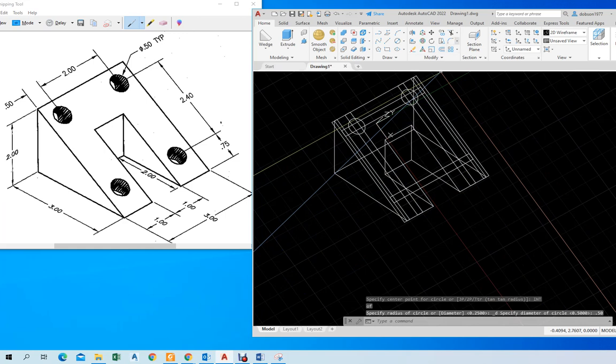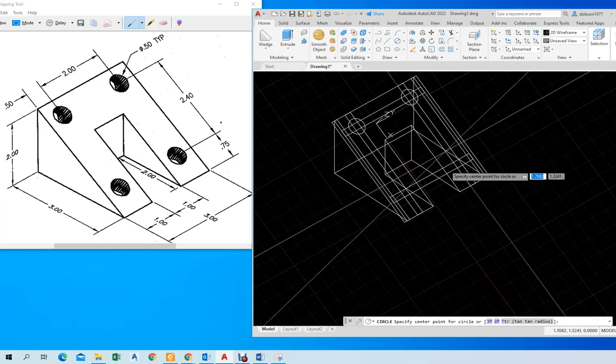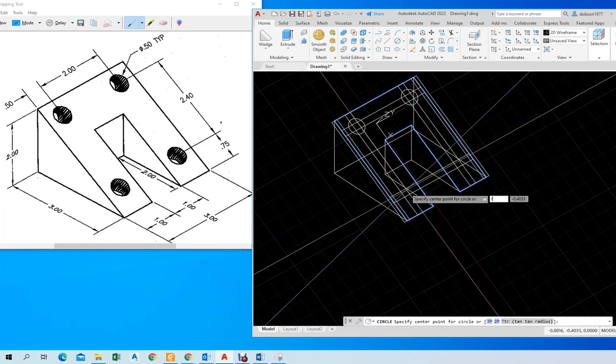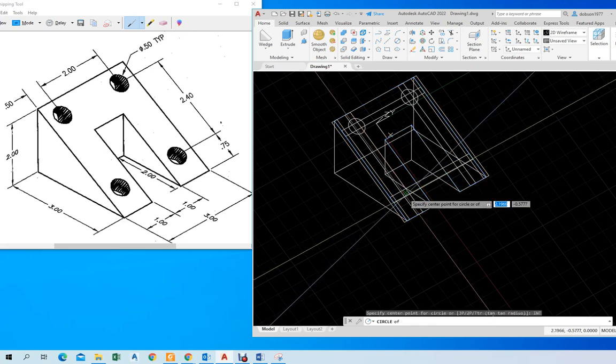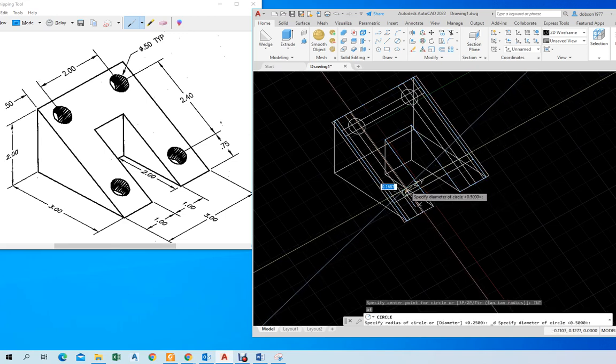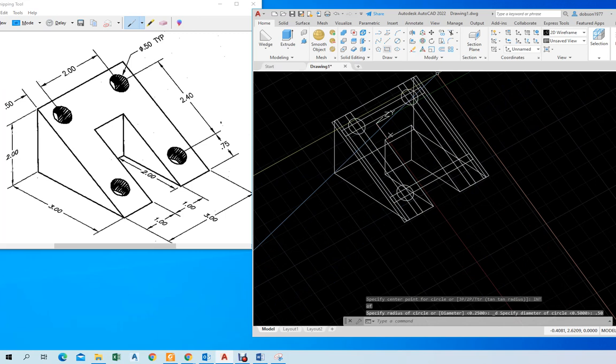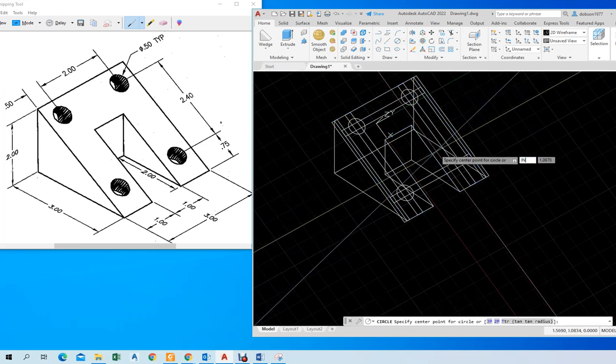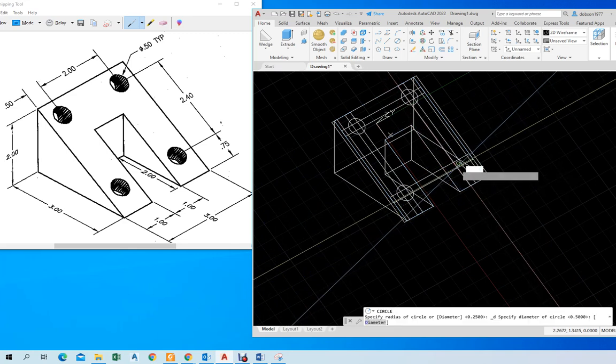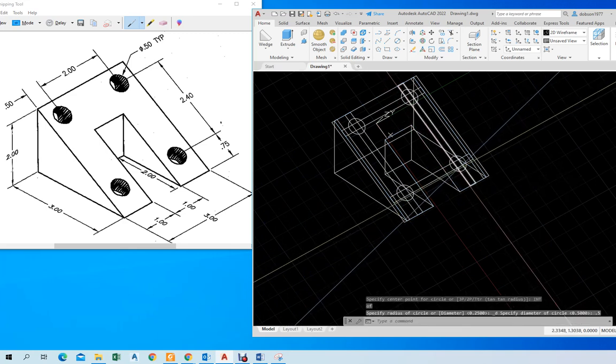And same thing again. Start the circle diameter, then pick INT for my center, and then 0.5. And then the last one here, INT, and then 0.5.